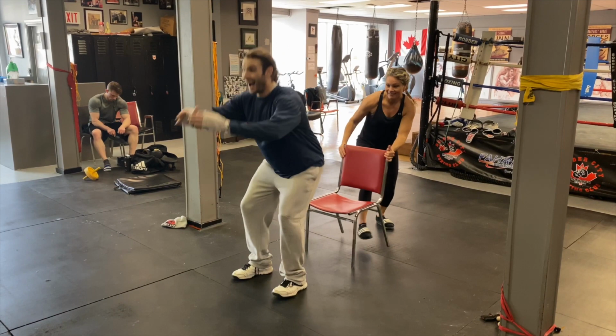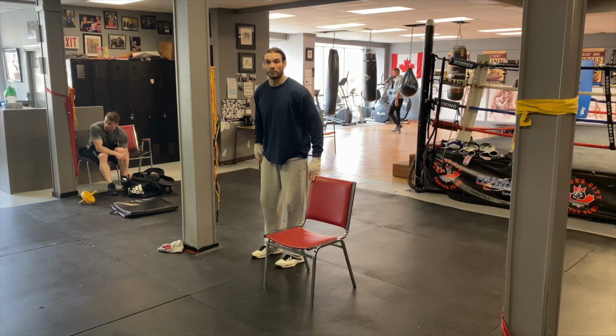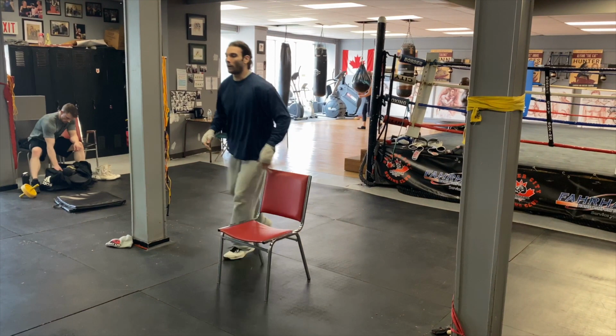All right. So once 20 of those are completed, we're going to work by using some lateral movements around the chair. So as long as we have enough space, we're going to start on one side of the chair, moving ourselves around, keeping our hips forward, just like when we do our footwork drills. Side shuffles all the way around. I want 10 times around one way, then we're gonna stop and go 10 times around the other way.